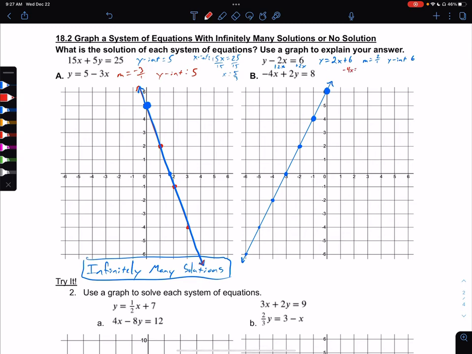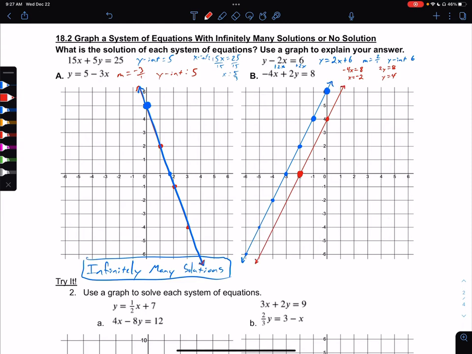So I have negative 4x equals 8, which means x would be negative 2. So I'm going to plot that point here. That would be my x-intercept. And then my y-intercept would be 2y equals 8. And I would divide by 2, so y would be equal to 4. And I'll plot that right there. And then I would connect these dots. Make that a little more accurate. And we'd have that.